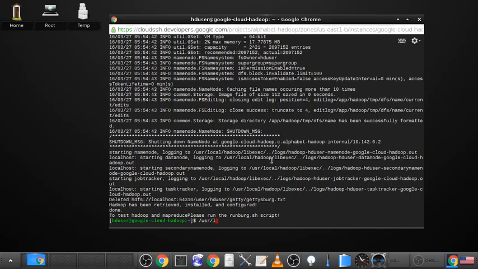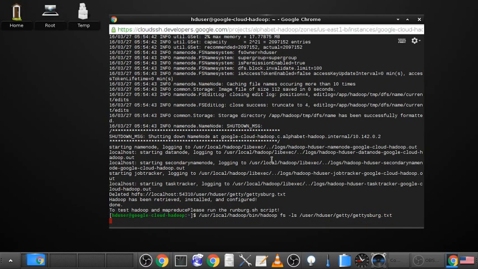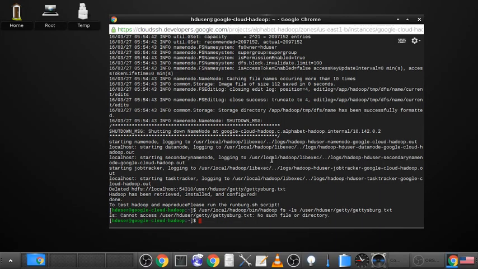User local Hadoop bin hadoop fs -ls. The Gettysburg.txt file cannot be accessed.